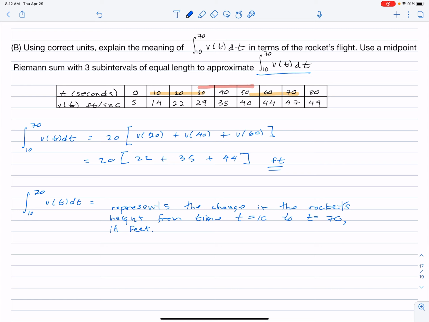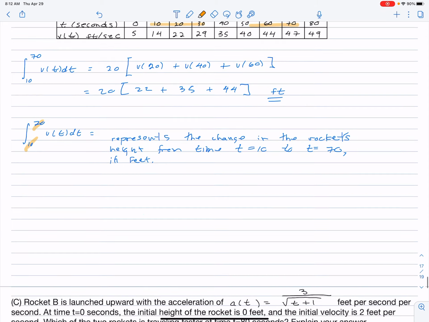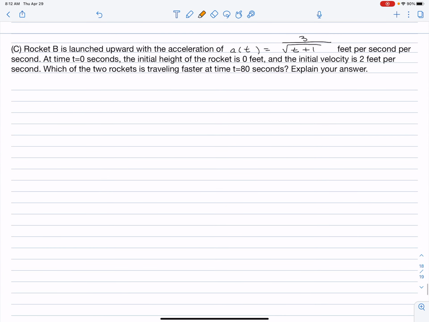Okay, a couple of things I just want to point out to you before we move on to the next part. When you're doing your explanation here, there's a couple things that are important. One is it really is important that you give your time interval. This is a definite integral, so you need to say it starts at A, it ends at B. You just need to indicate that you're recognizing that the limits of integration are important, so you've got to talk about them. So it starts at time 10, ends at time 70, and then again, what is it a change in? It's a change in the distance, or basically a change in the position. So I said it's a change in height, but you could have said it's a change in the distance, what have you. Okay, let's move on.